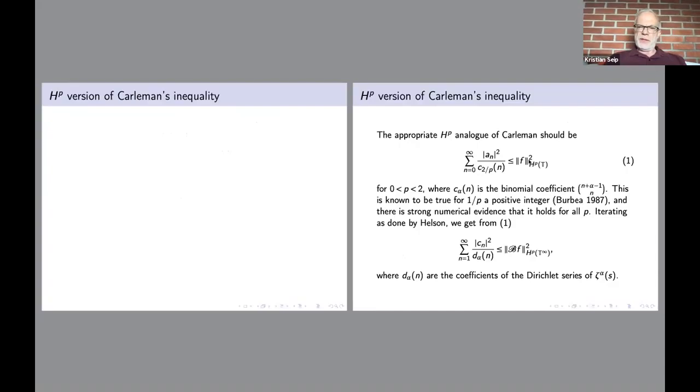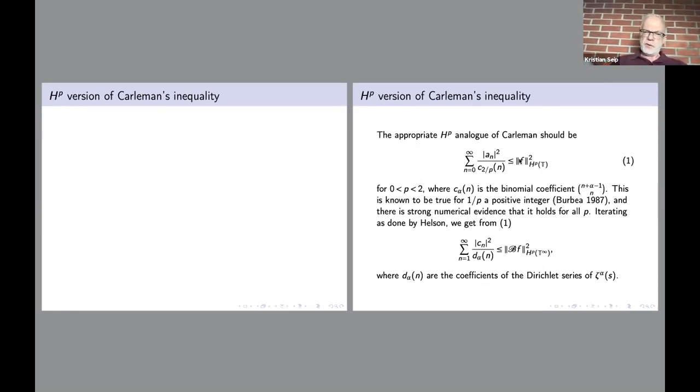And then you see that this divisor function that you had before should be replaced by a fractional divisor function. Actually, here I am in the one-dimensional situation. So here, of course, these weights are the binomial coefficients. So you have C sub alpha, the binomial coefficient you see here, and alpha is 2 over p. So this is what it should be.